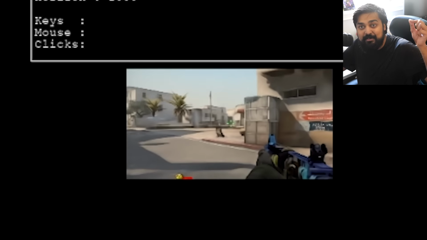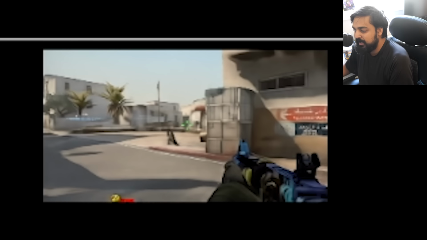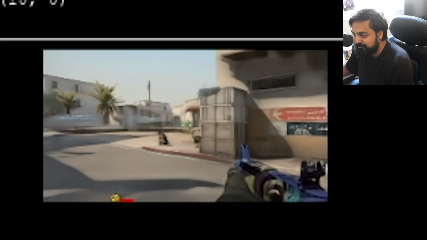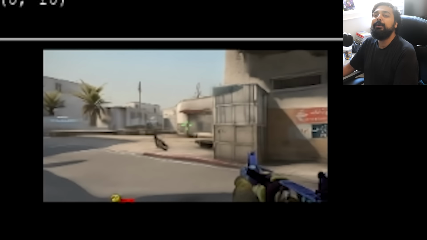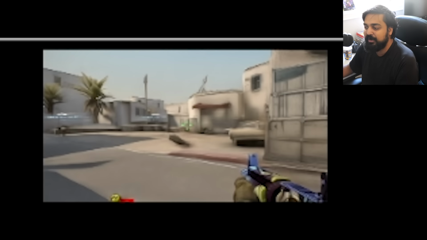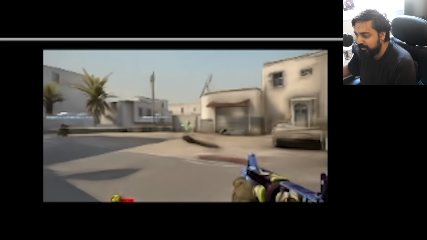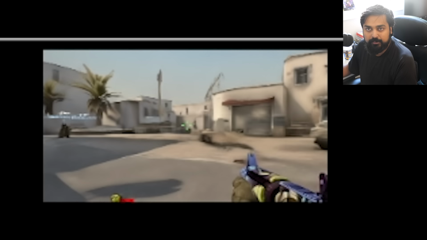And lo and behold, if you're looking at it really carefully, ladies and gentlemen, obviously this is a bit hard to see, so I'm gonna zoom in through the power of editing. And yes, ladies and gentlemen, this is in fact Counter-Strike Global Offensive running on an RTX 4090 at a frame rate of 8, I would assume, if we're lucky.